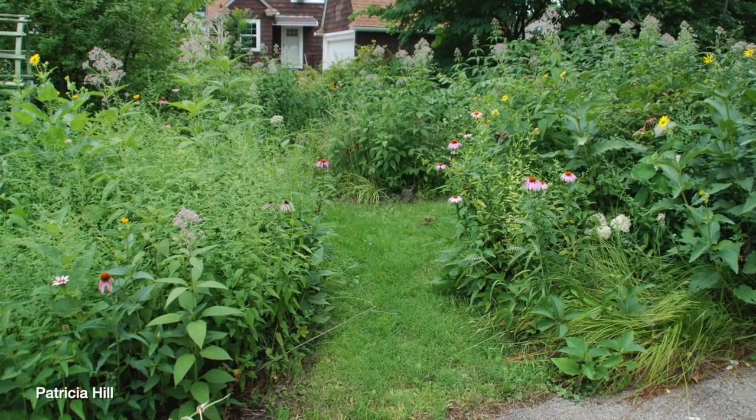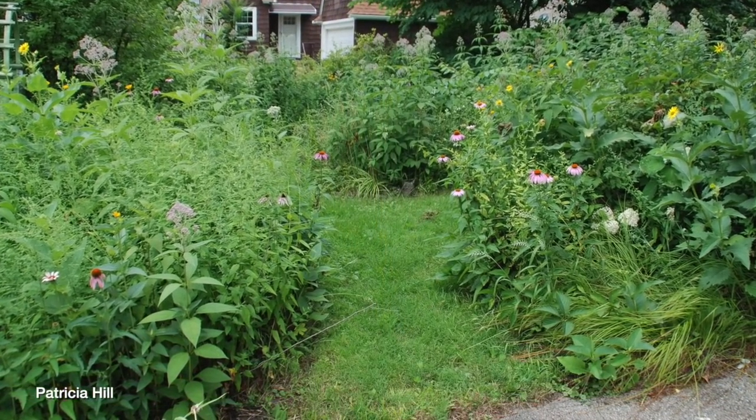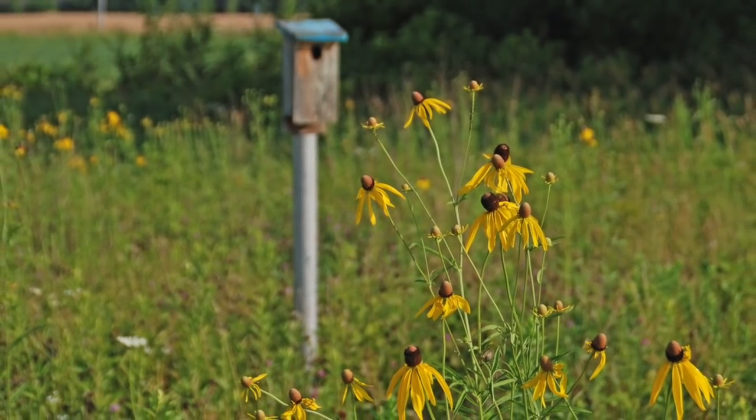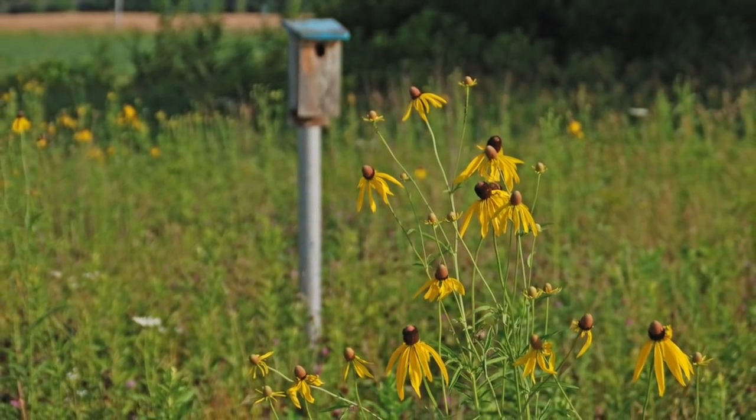Include signs of civilization to let people know it's an intentional design. Maintain a mower-wide strip of grass surrounding the natural planting. Add a few bird houses, bird baths, or a bit of fencing to let neighbors know this is a purposeful space. Consider adding a few or more native plants to your landscape — you'll help reduce polluted stormwater runoff, create a healthier environment, and grow beautiful gardens for you, the pollinators, and birds to enjoy. And you just might inspire a few neighbors to do the same.